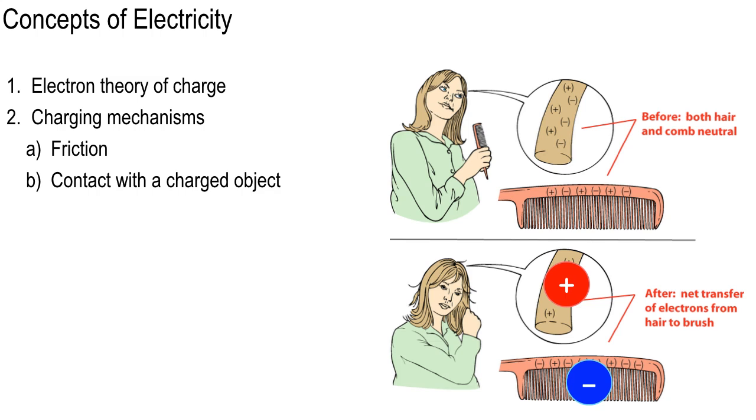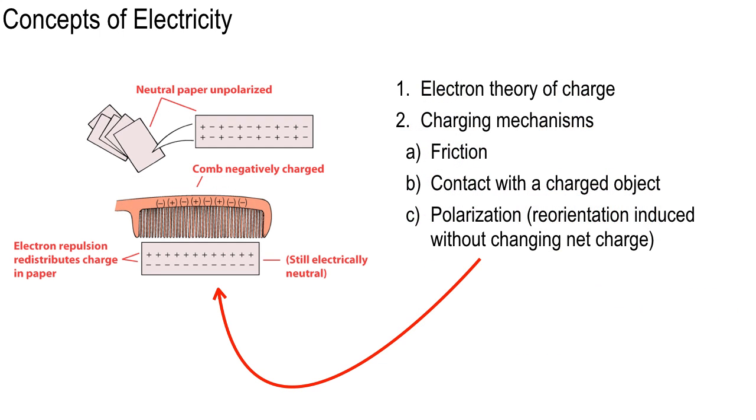Okay, so you comb your hair and you touch the comb to something else that's not charged, and the other thing will acquire a little bit of negative charge by contact. Right? And there's other methods like polarization. Now, I'm going to show you how polarization works. So make a note of that vocabulary word and underline it, polarization. All right? And here's kind of how it works.